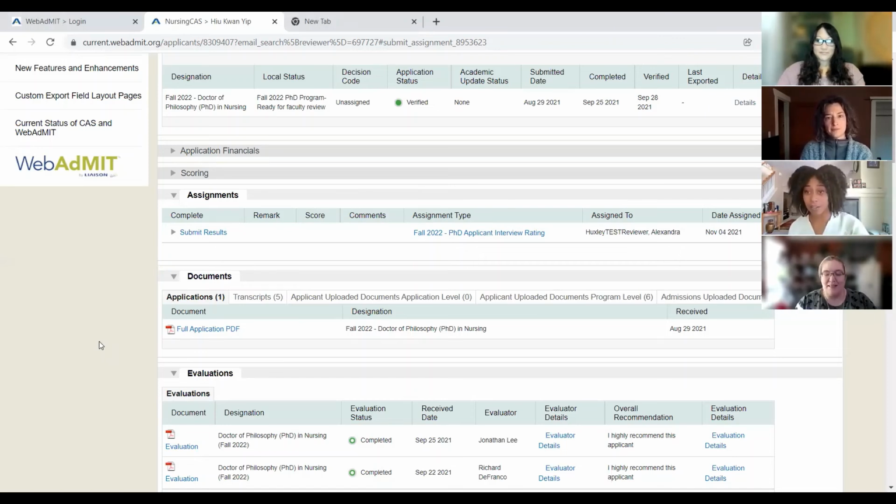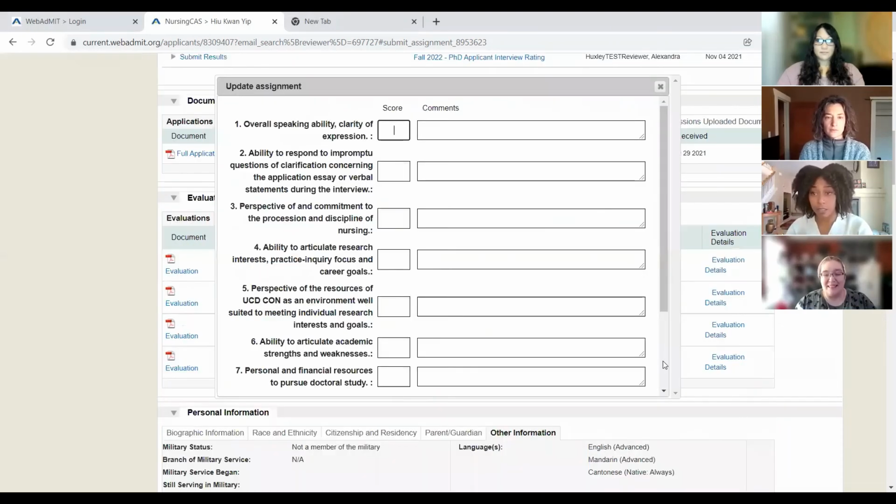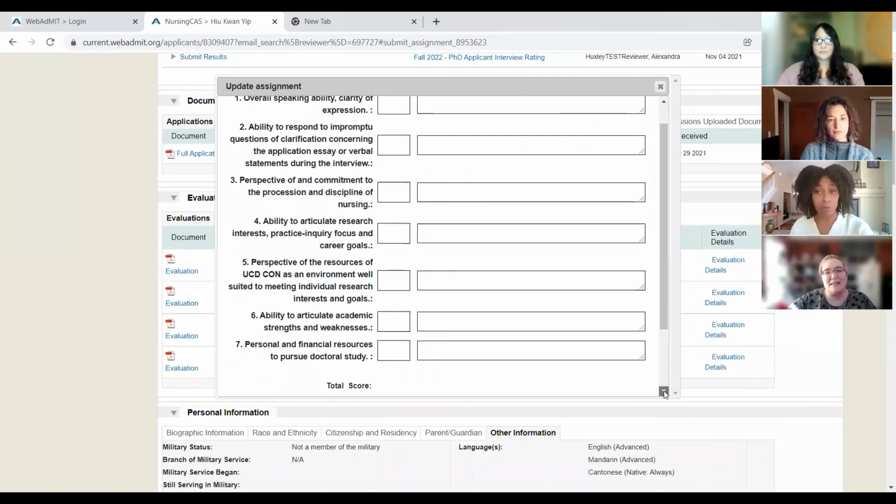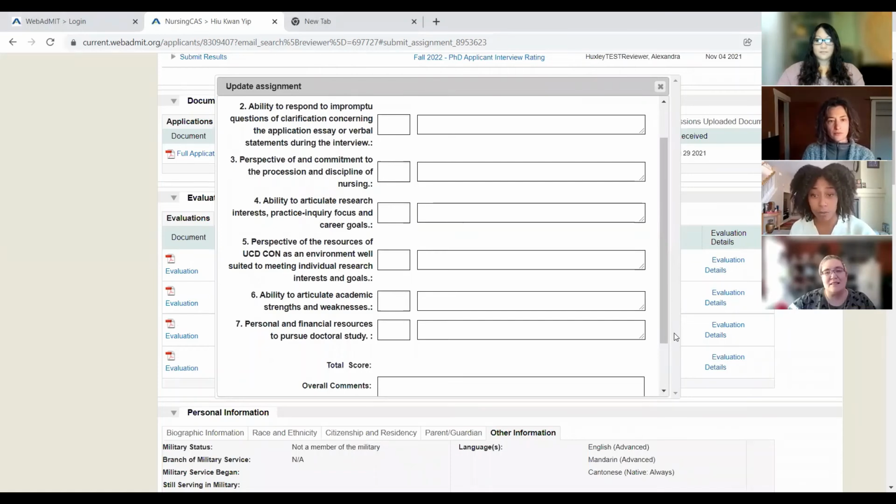It has everything here that you'll be looking for. And then a place to leave comments, but also then when the interview takes place. So again, typically you will have seen the applicant file if you are interviewing, but then you've got a rating tool that is built into the system, instead of that hard copy paper that you were writing on or trying to maintain electronically. Sandra has presented it here, that you can just put your score in there and any notes, and then whether you recommend admission or not.